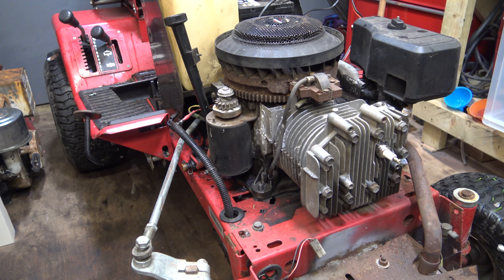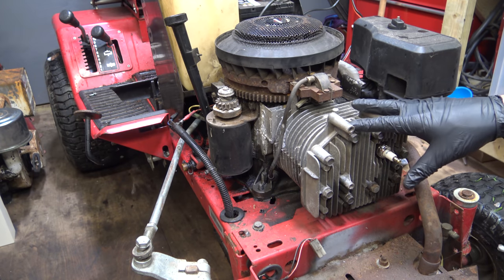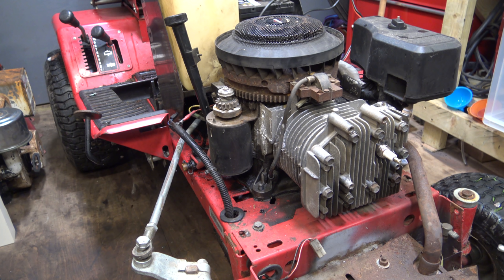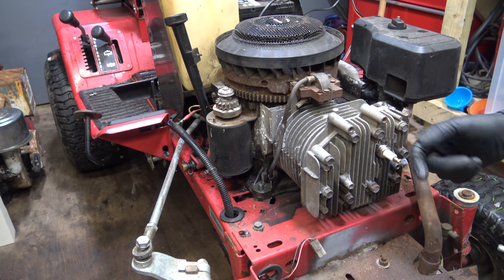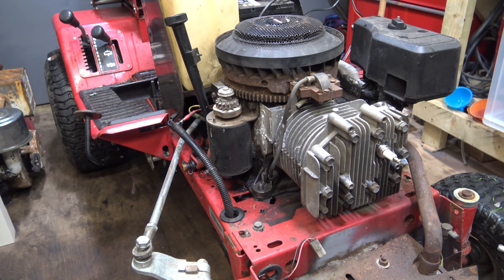It's completely flat. But yeah, the head might as well just come off, because the problem will always be in here somewhere. It's usually one of three and a half things. The most common thing, I suppose, is a stuck valve, where a valve isn't closing anymore. Usually when it's been left in damp conditions and the valve is in the out position. It could also be the valve seat has popped out, which would be a little bit more of a pain, but still repairable. Third thing, head gasket. Not quite so common on these engines, that's usually the overhead valves. And finally, which I hope it isn't, excessively worn rings. So anyway, let's just take the head off and we'll see what we can see.